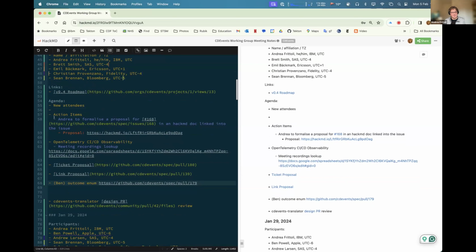The first thing is action items. I added an action item for myself to put together a proposal for the custom events that the discussion started within the Harbor proposal. I wrote the proposal and I was planning on just going through it today. I don't know if anyone had the opportunity to go through it beforehand. I have unfortunately not been able to do that. That's all right. Would it make sense if I open it now and do a presentation? Yeah, that would be great, I think.